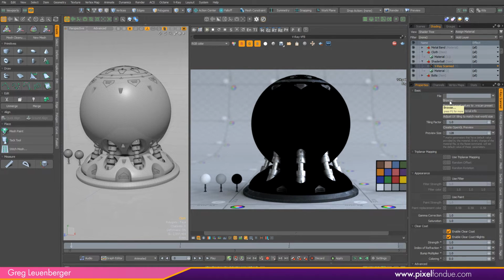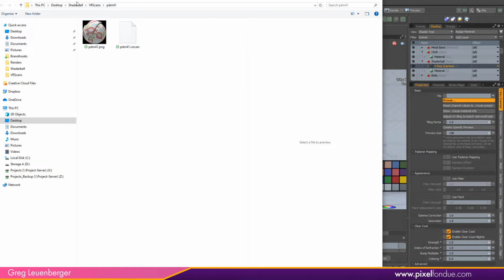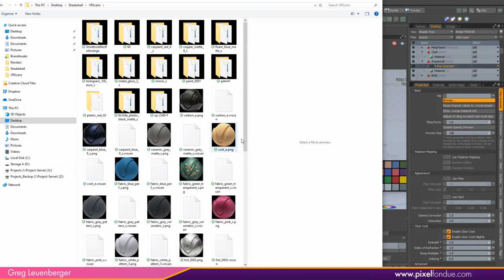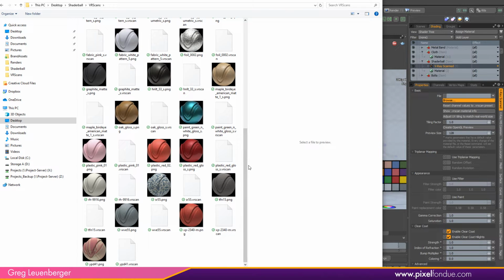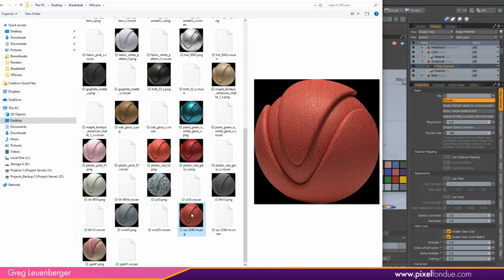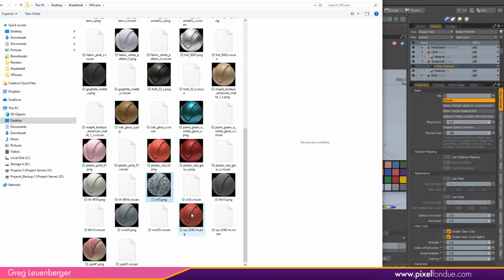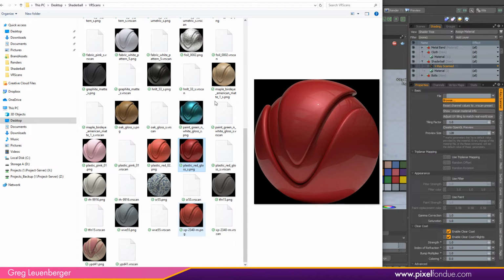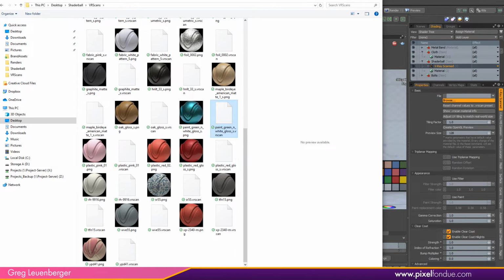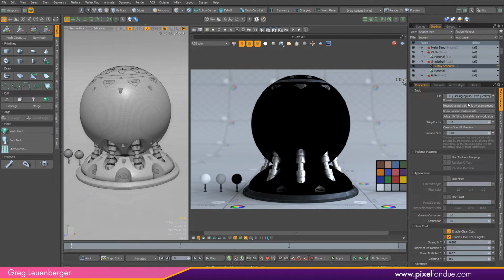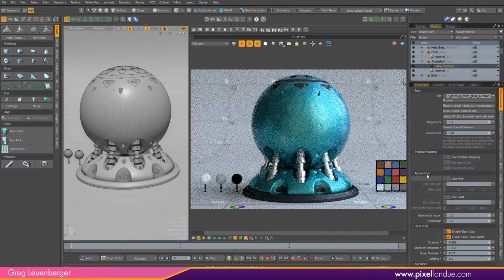And so at the very top here, a file browser. Hit browse, and my V-Ray scans are just all in this directory. These are ones I downloaded from the Chaos Group website. What's nice is in the zip there's these little PNG files, so you can see a good sized thumbnail of the V-Ray scan file. And so let's take a look at this paint here, which is a pretty complex looking material. So I'm going to open the V-Ray scan file. You can see it here on the right in the properties, and it starts rendering it.